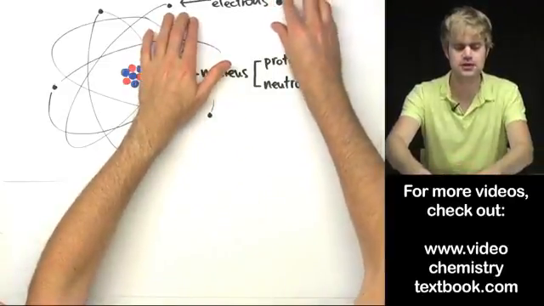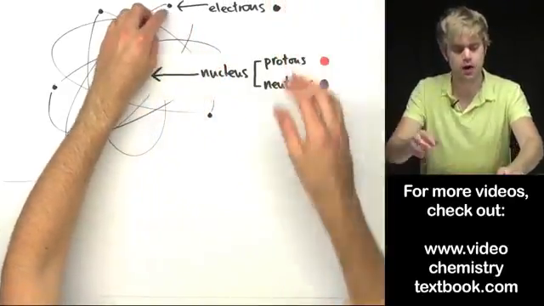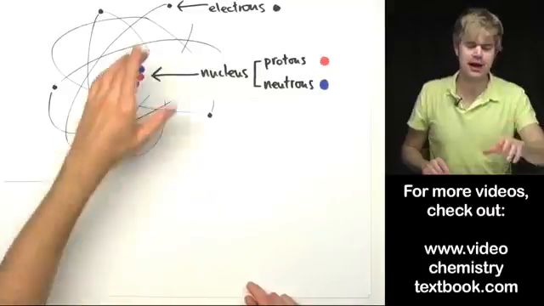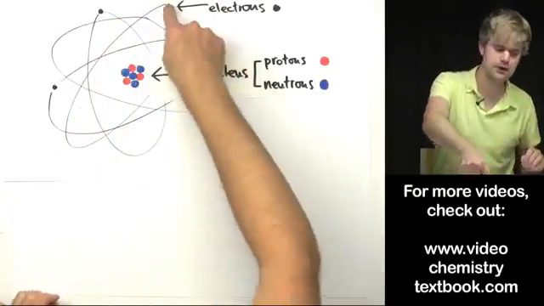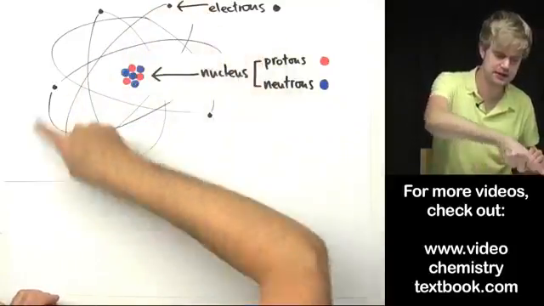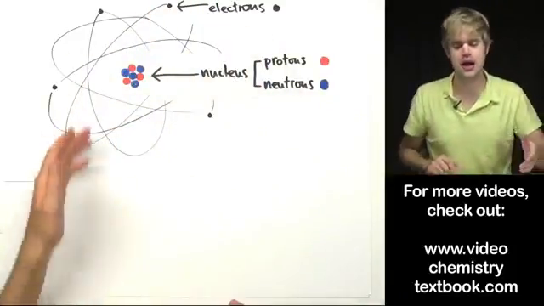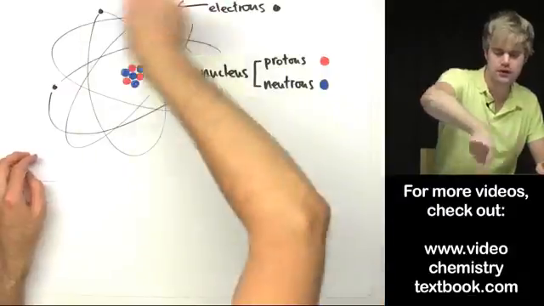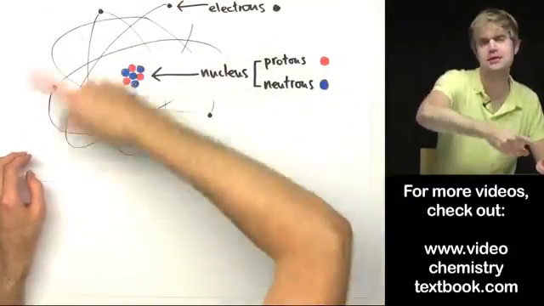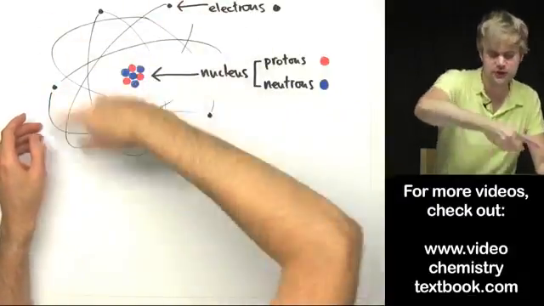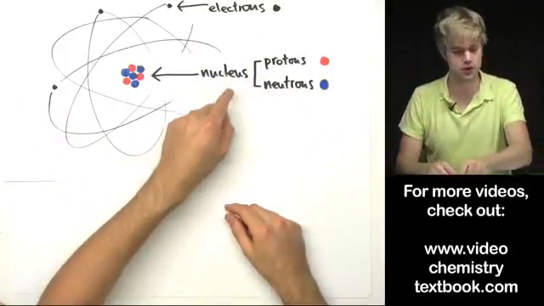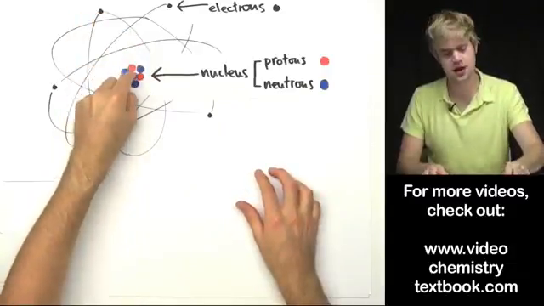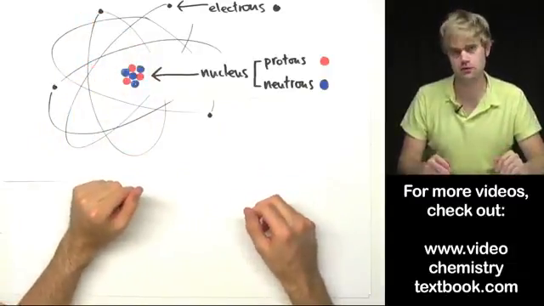And then on the outside of the atom, there are these little black circles that I'm using to represent electrons. The electrons are connected to these sort of oval paths, and I've drawn these in to show that the electrons are constantly moving. They're flying around the outside of the atom at an incredibly high speed, whereas the nucleus stays solid here right in the middle of the atom.